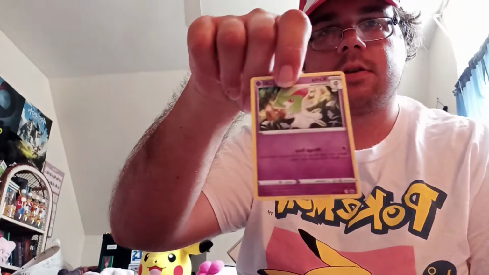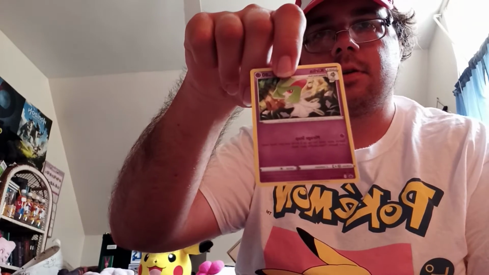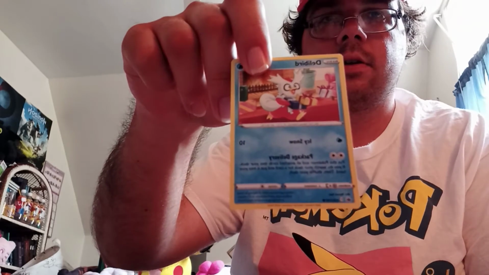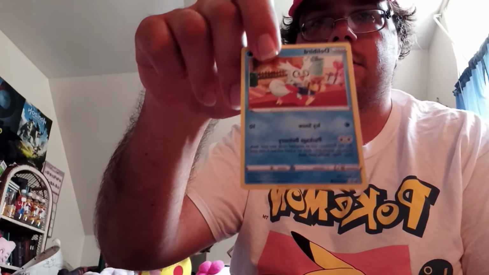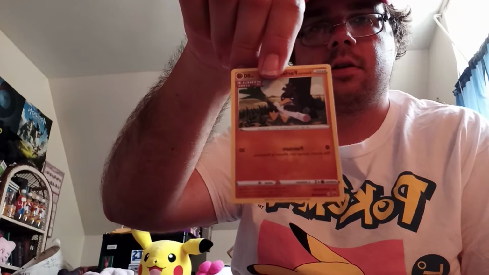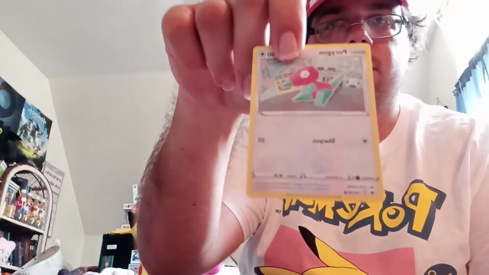We got a Curlia. Okay, we got a Delibird. Looks like it's hanging off some presents right there. Okay, we got a Galarian Farfetch'd with the single strike and emblem. Okay, we got a Porygon in a nice art form right there.